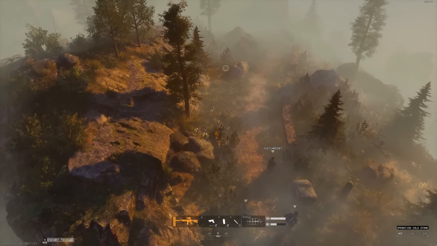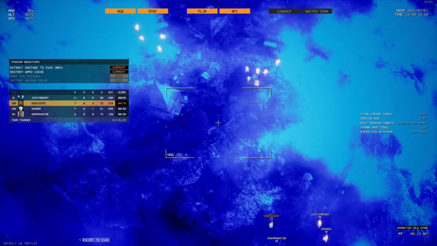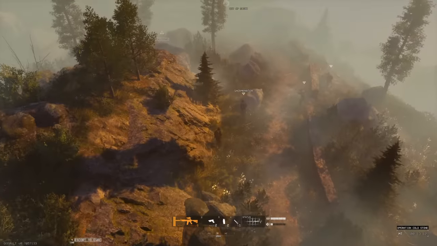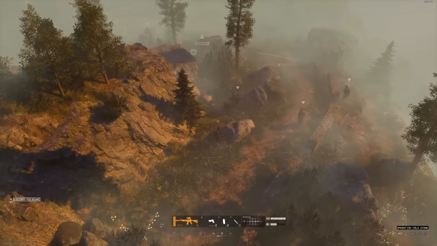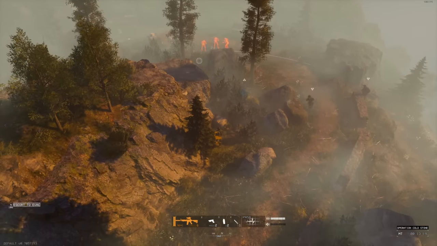There's going to be like six of them here, I think. Yeah, they're under some kind of cover. Is that a tree? It's just a tree. 1, 2, 3, 4, 5, 6. Right, careful. Pop a frag in there. You have a frag? Yeah, if you want to. Yeah, pop a frag on him. I do. All right. Ready? Oh, they see it.